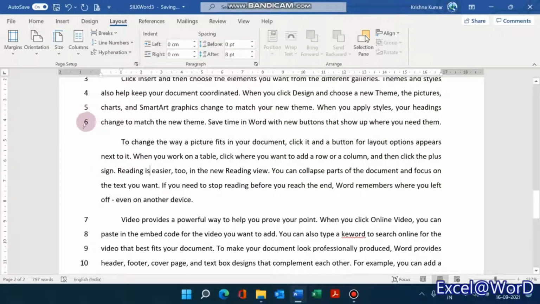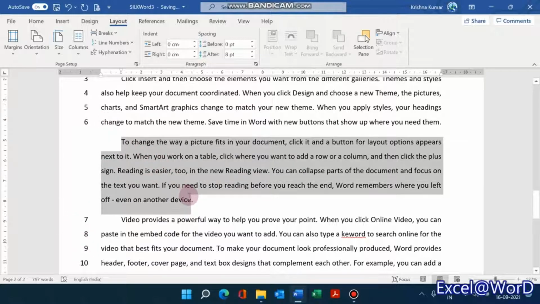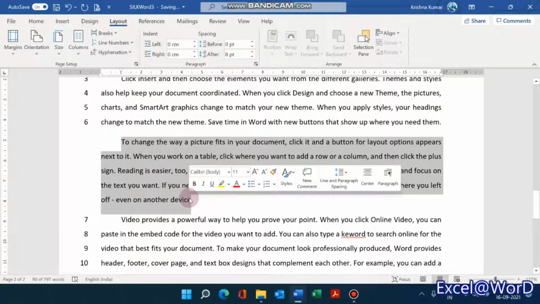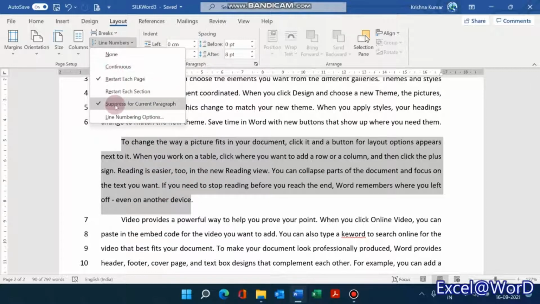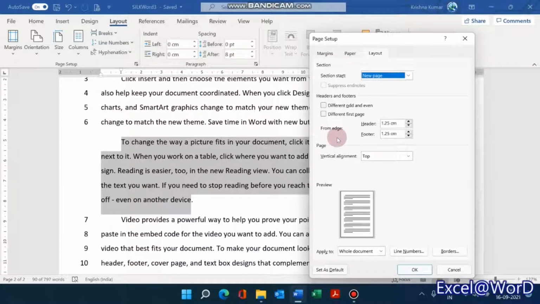Then the number shifts from 6 to 7, 8, 9. For example, this particular line is in another language, say Hindi or French or Spanish, whatever. And this need not be checked because this is quoted verbatim. When you quote verbatim, you don't change anything there. In that case, you can suppress line numbers here. So they'll assume that this is not to be edited or not to be verified. Then you've got options to give, like where do you want to give the section, the vertical alignment, preview, this sort of thing.